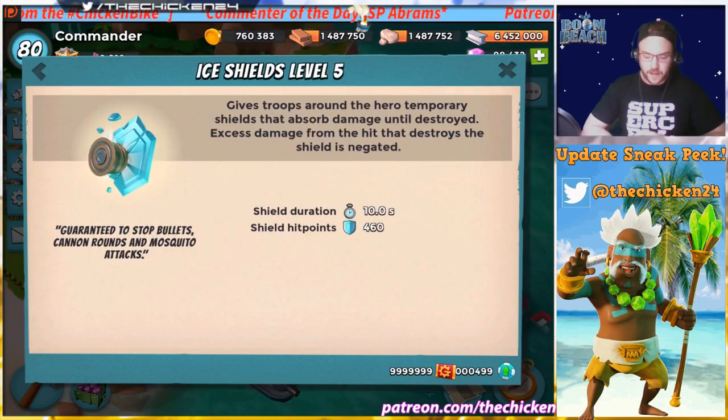So the next ability is going to be the ice shields. The ice shield is what it says: it gives troops around the hero temporary shields that absorb damage until destroyed. Excess damage from the hit that destroys the shield is negated. So it kind of looks like the Iron Will, but it gives them individual shields instead of just everyone getting a bonus shield.